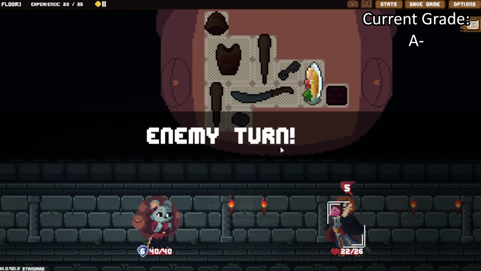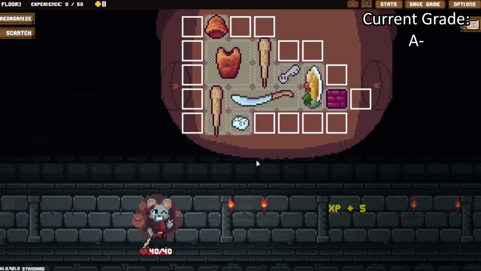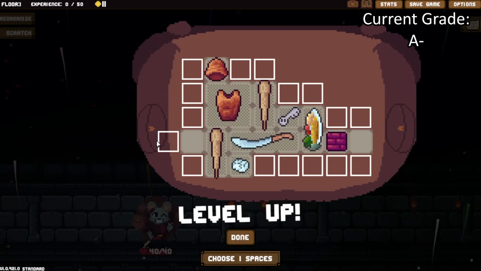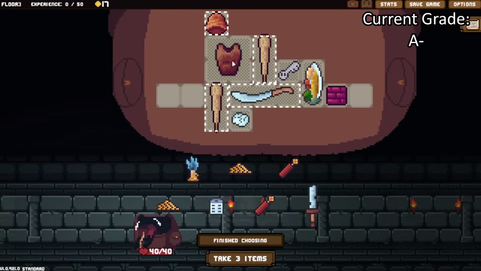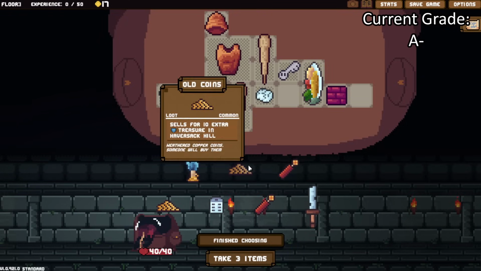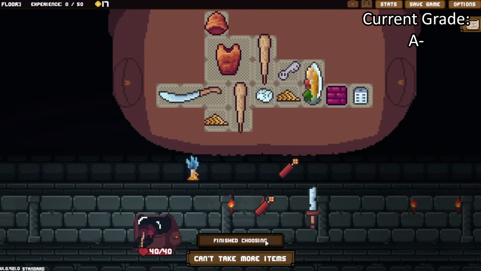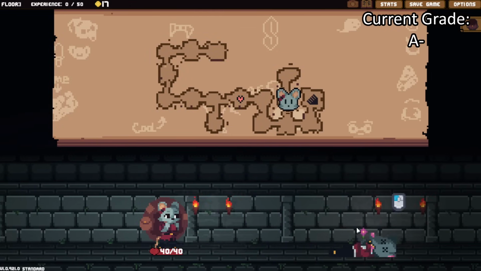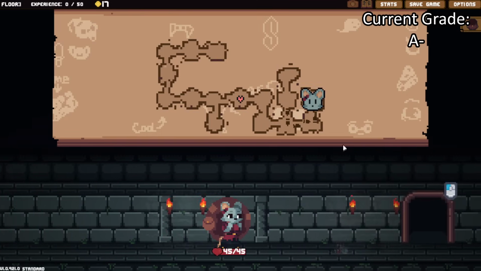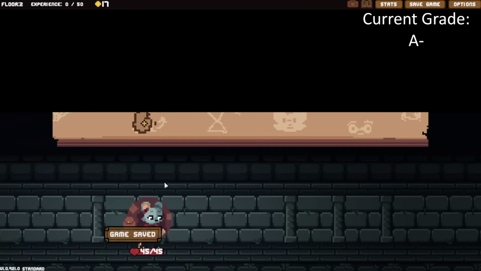1, 2. Take our 5. This, smack him, smack him, smack him. Got it. Add extra 3 spaces. Let's just add 1 there. 1 there, 1 there. Now we can put this here and upgrade both of those. I like that. I like that. Grab this for later. Cool. Pray for him. Nice. We got 5 extra max health.